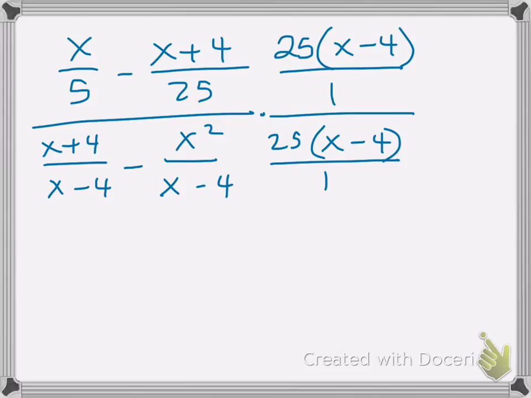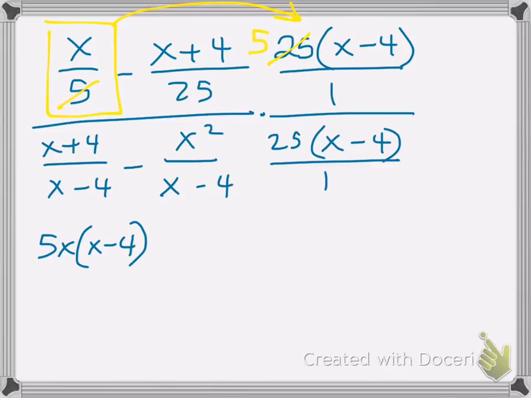All right, now when I multiply this term by what's over here, what's going to cancel? 5 goes into 25 5 times, and so we're going to be left with 5x times x minus 4. But you could go ahead and multiply that together if you'd like. I'm just showing here that the 5 goes into 25 5 times. You multiply 5 by x, and then 5x will be multiplied by x minus 4. Right. And I want to encourage you to be real detailed about how you do this. All right, these problems get tricky.